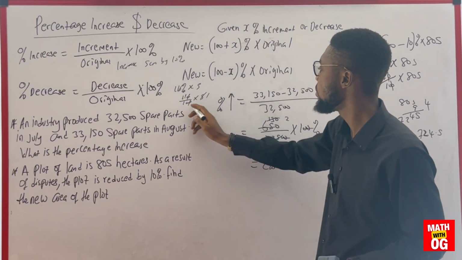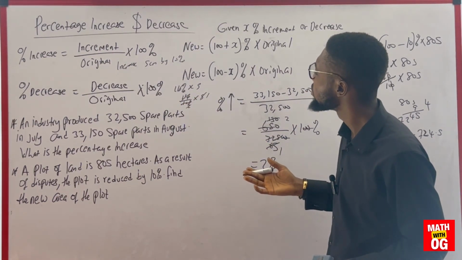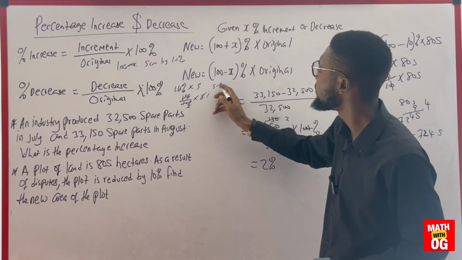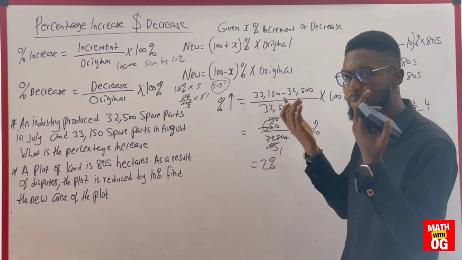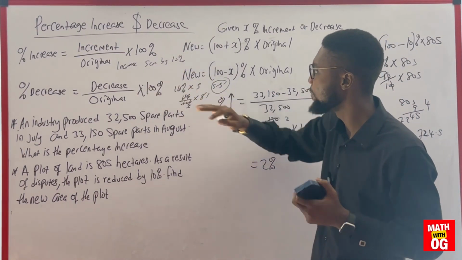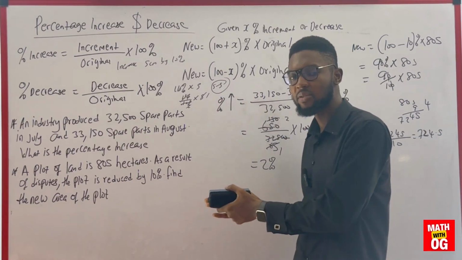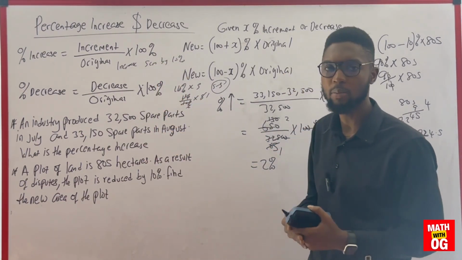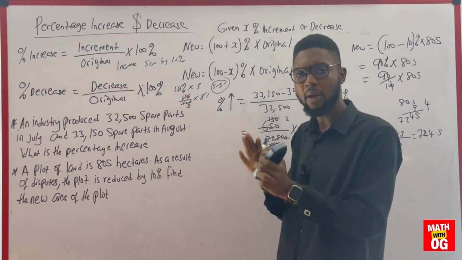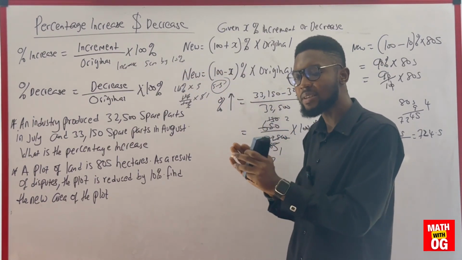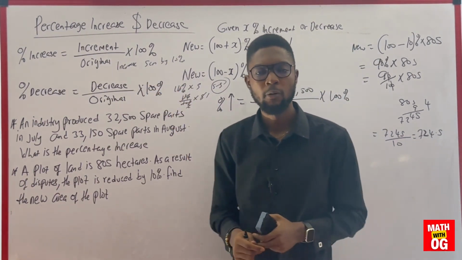0 cancels 0. 5 here is 1, 5 here is 2. 2 into 11 is simply 5.5. So if I increase 5 cm by 10%, my answer will be 5.5 cm. And it makes sense because 10% of 5 cm is 0.5 cm. So I add that 0.5 cm to this 5 cm, and that will give me 5.5 cm. But to decrease 5 cm by 10%, I take 10% of 5 cm, which is 0.5, and since I'm decreasing, I subtract that 0.5 from 5 cm, and that will give me 4.5.